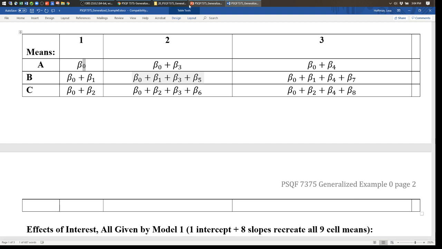All right. Anywho, beta 0 versus beta 0 plus beta 2. You can tell beta 2 is the unique thing. And you could work that out for any simple combination, simple effect meaning just one difference like that. But then trying to figure out how the differences differ. So let's do this one versus this one.